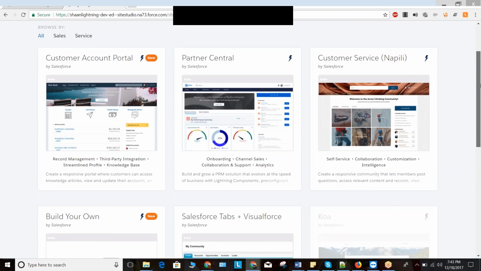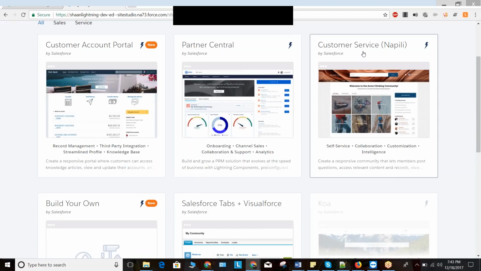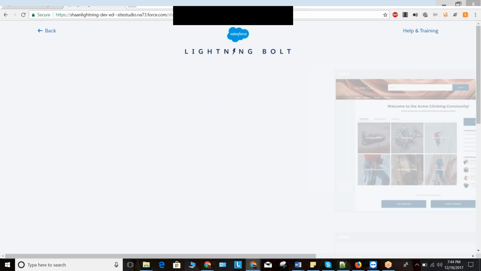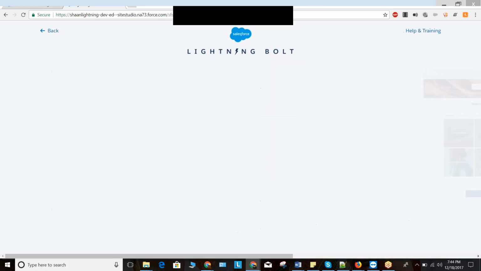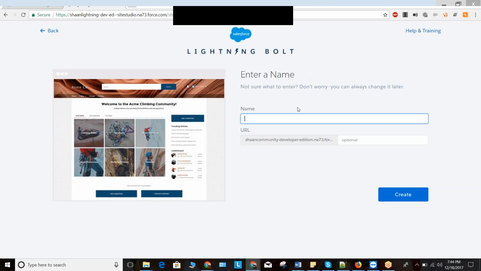Click on Napoli community. Get started. Now, Napoli community is a powerful, responsive self-service template that lets users post questions to the community, search for and view articles, collaborate, and support agents by creating cases, support knowledge, chatter, questions, and everything. You can write any name.